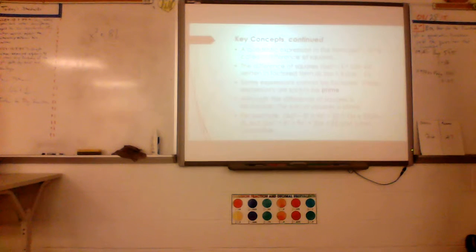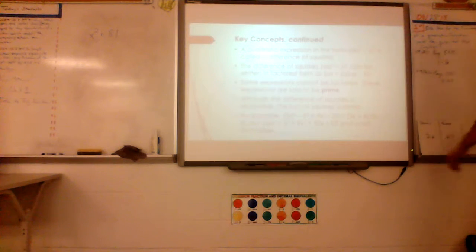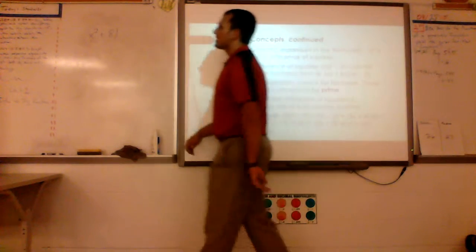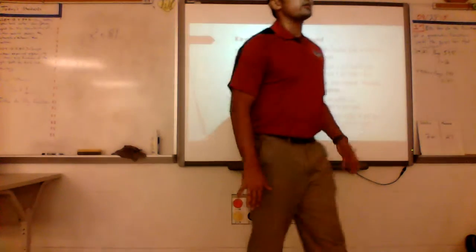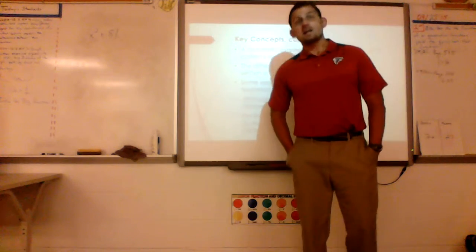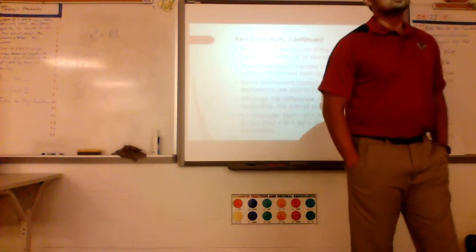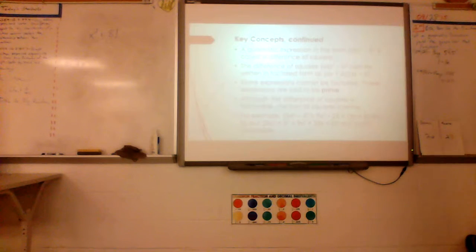Now 3x squared plus 5 squared, which would be 9x squared plus 30x plus 25. That's not factorable. That's not the difference of squares. Difference of squares has to be a subtraction problem. Don't get confused when you see x squared plus 81. You can't do it. X squared minus 81, yeah, we just did that. That's the difference of squares. If there's an addition sign in there, you can't do it.